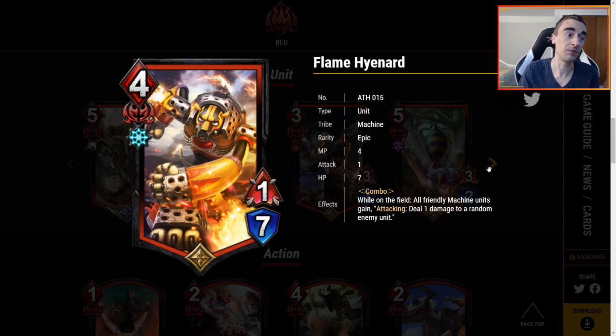So if you can plus the attack, maybe like do Blazing Wall with this or something like that, then that combo this could hit for a lot. What's nice, it does have 7 HP, and since it has that static ability, not really an Anthem effect, but giving the static ability of attacking deal 1 damage to a random enemy unit to all your machines, having it be 7 HP is really nice because this will stick on the board.